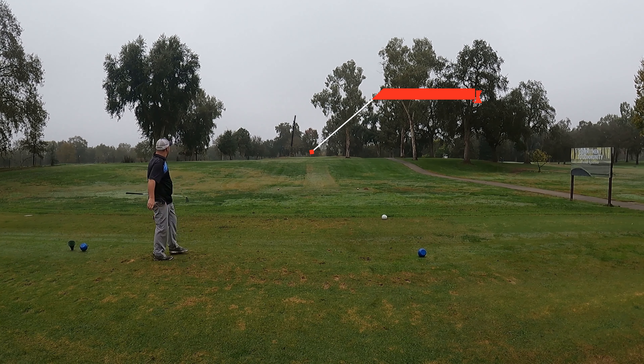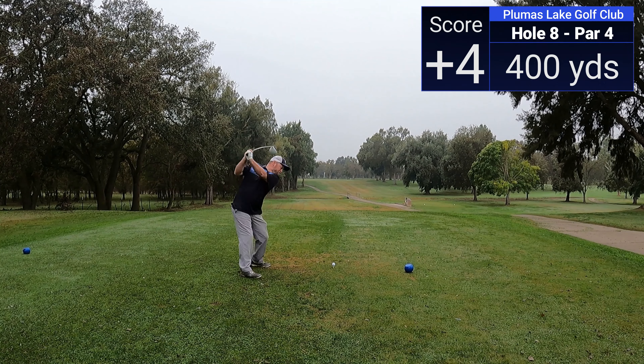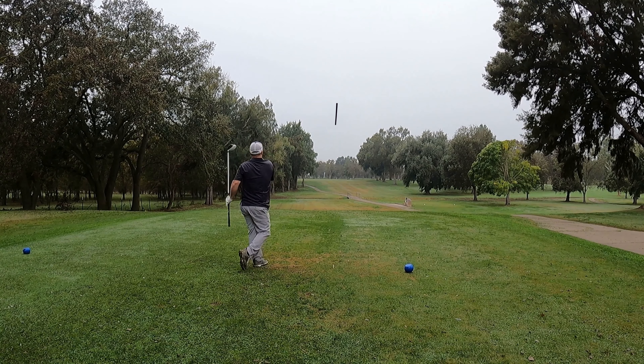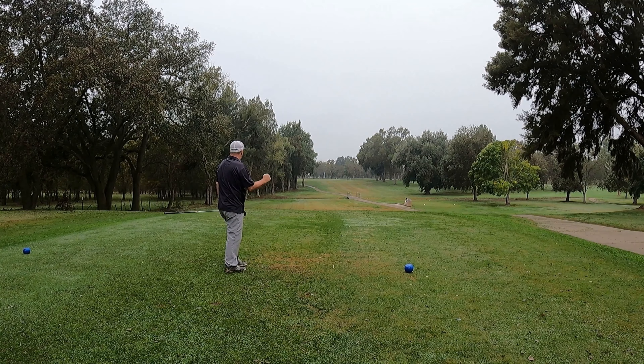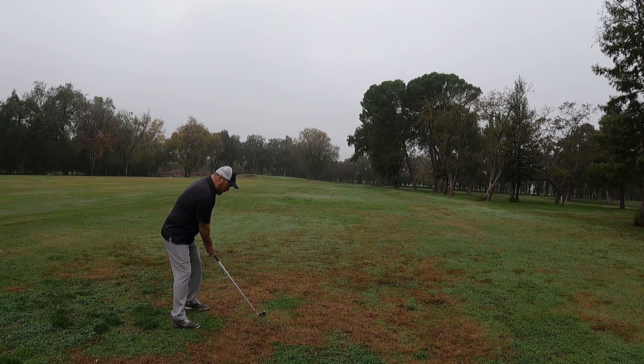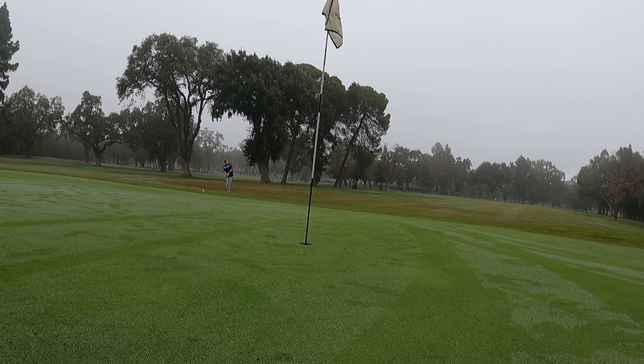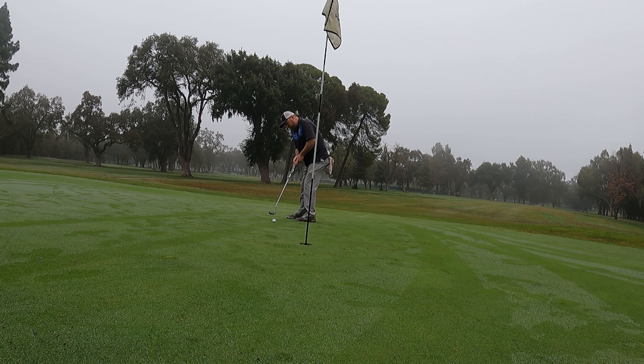No words for that. Tee shot on number seven was a little bit of a thinned draw but did come up short and left of the green, right exactly pin high, and I nearly make the putt for birdie, tapping in for par. Hole number eight is a slight dogleg left — you can get aggressive and go up the left side, but I put this one right down the middle. I made good contact but was just struggling with distances in the damp conditions, came up a little short of the green, and had to scramble with my wedge for an up and down par.